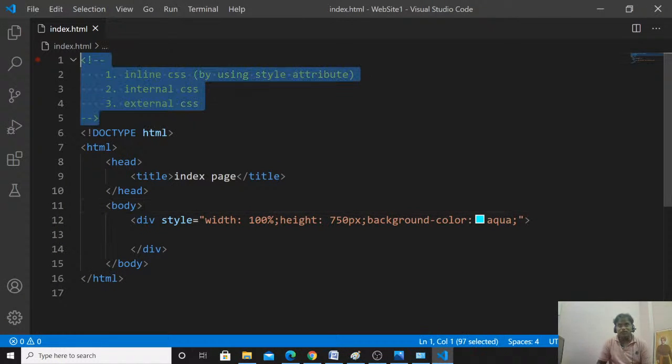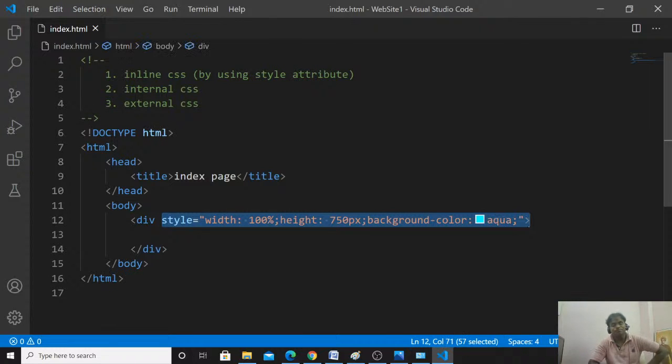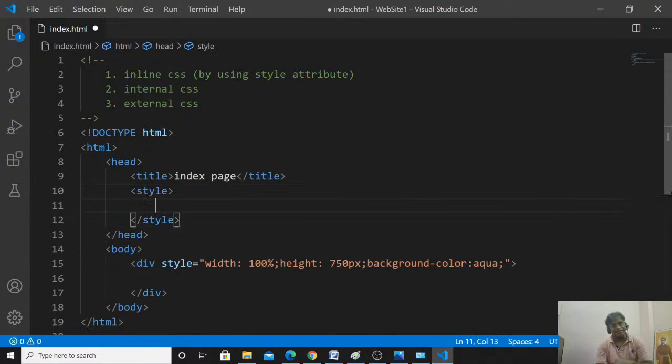See, in how many ways we can add CSS to the HTML page? In 3 ways, right? One is inline. This is inline CSS. Second one is internal CSS, right? So if you want to include internal CSS, you have to write a tag called the style tag. Within this style tag we can apply some styles to this present web page. So which style am I applying here?